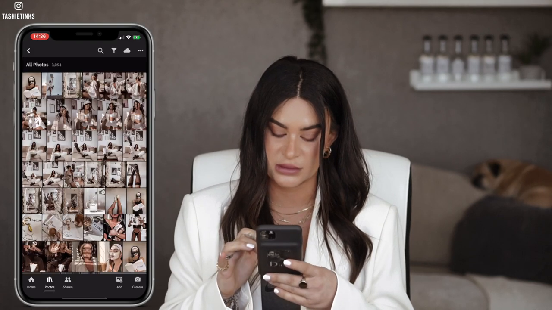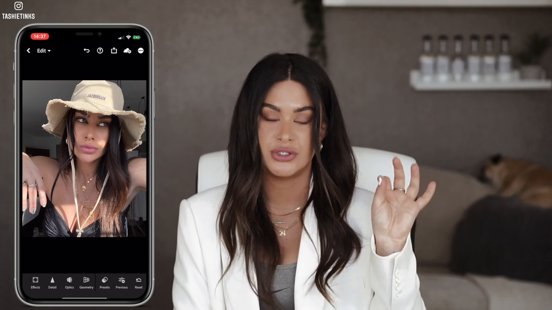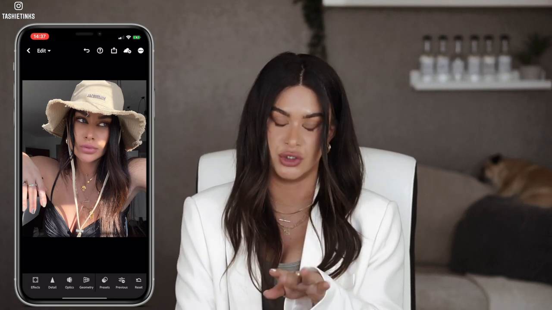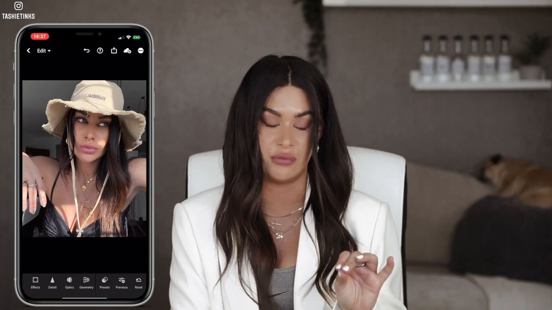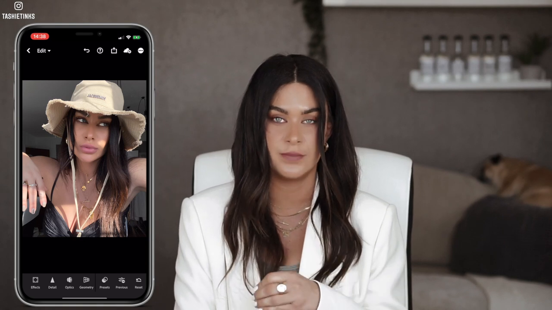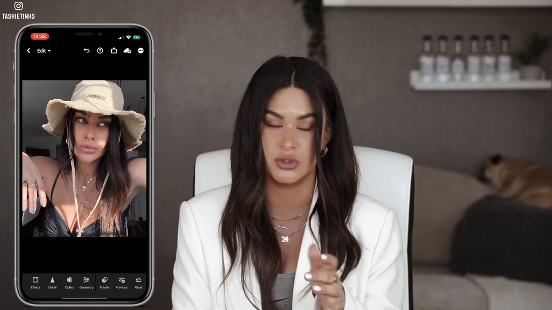For selfies, I have been using, so that's the original photo. For the Mykonos and the Soho filter pack, I actually have dedicated filters for selfies. You can use them for any picture, obviously, however you wish, but I say they are dedicated to selfies purely because they are just less harsh. They're a much softer filter, and I've never seen anyone else do this. I think it's pretty magical, to be honest.